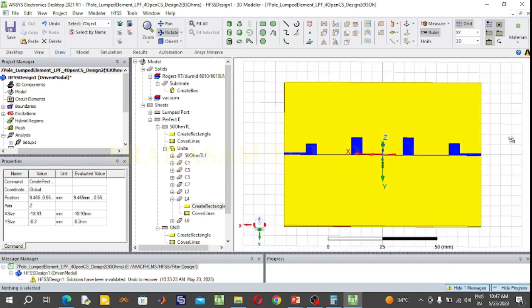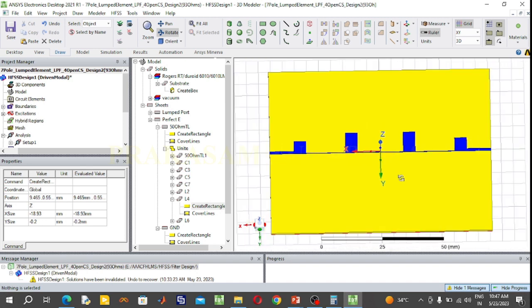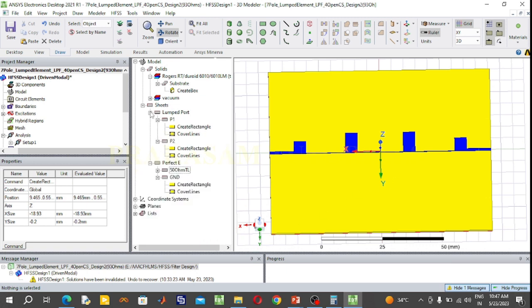So these are the modifications of the second design. So 93 ohm characteristic impedance modifications.